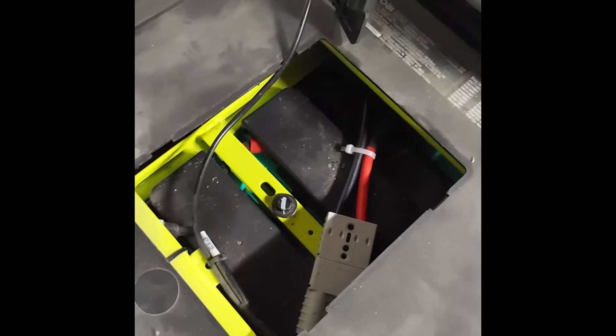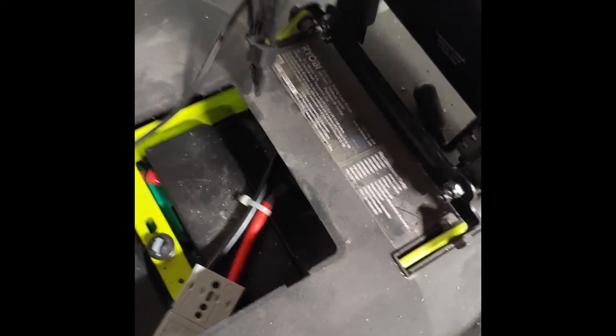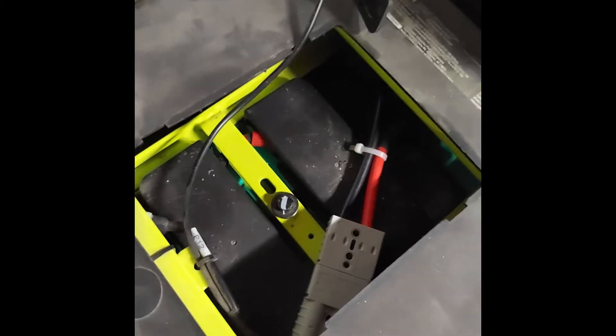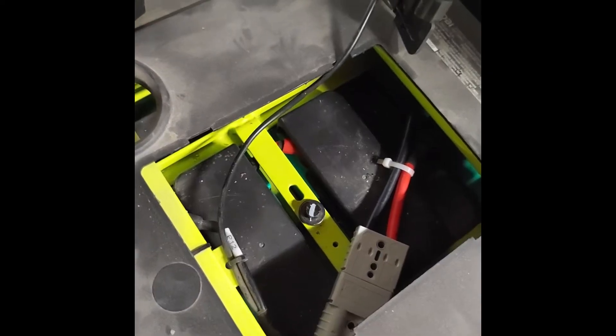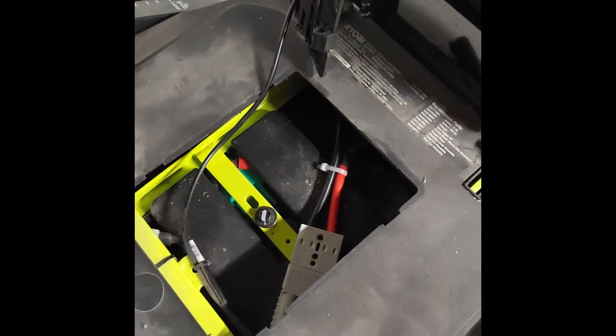There are different setups you can do — you can get a single 48-volt battery, but it's more expensive. Buying four individual 12-volt batteries seems to be the most cost-effective, so I'd recommend that. You don't have to do 100 amp hour either — you could do 75, 50, whatever makes sense for the size yard you have. I just wanted ample capacity in case I couldn't charge for a while. A single charge with these 100 amp hour lithium batteries will do probably three to four acres, which I'm pretty happy with. I took it for a test drive the other day and it worked really well.